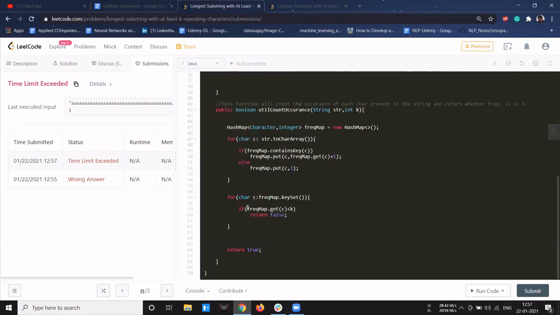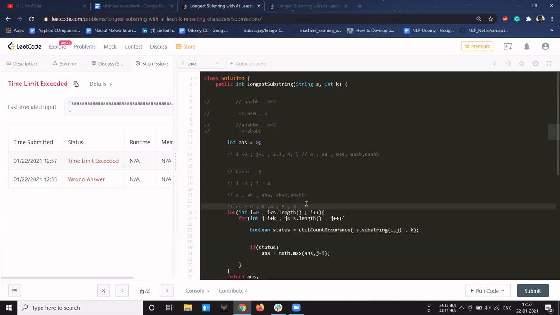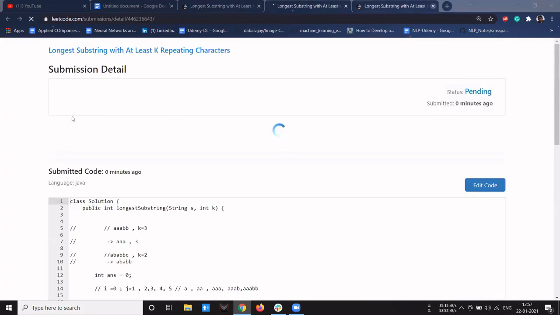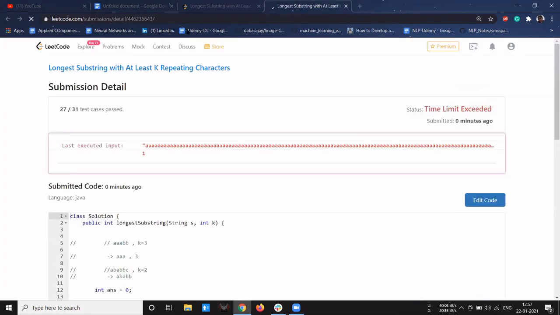Yeah, it won't pass. So you have to do it in n squared time, I think. Time complexity is O of n cube. Okay, check. Yeah, it passed 27 cases.